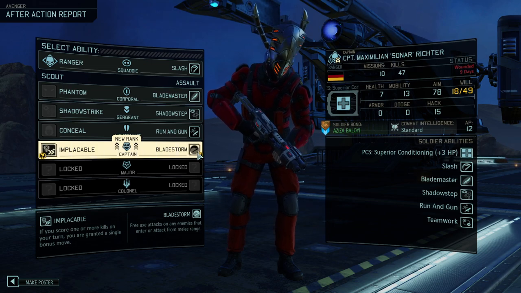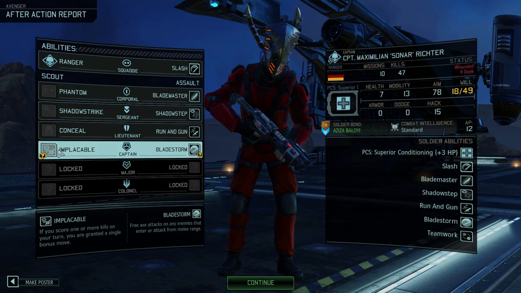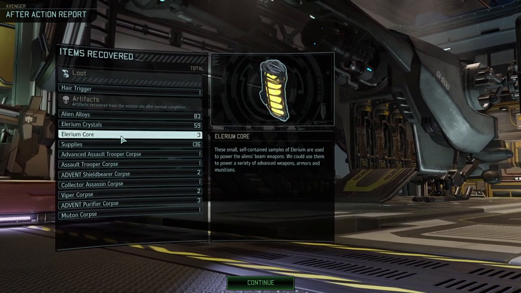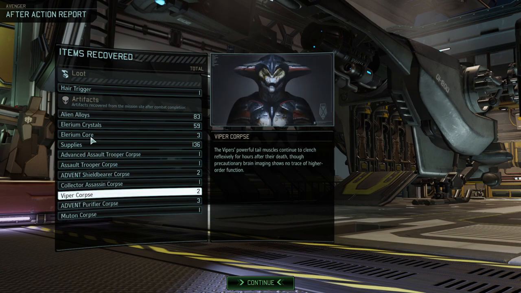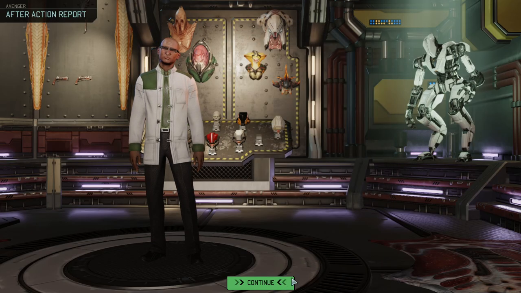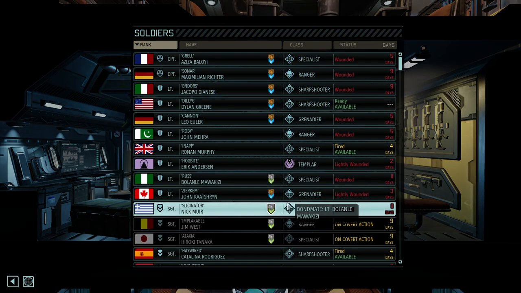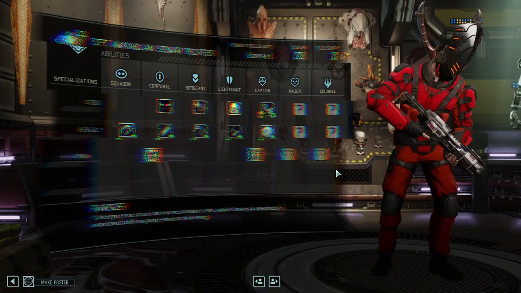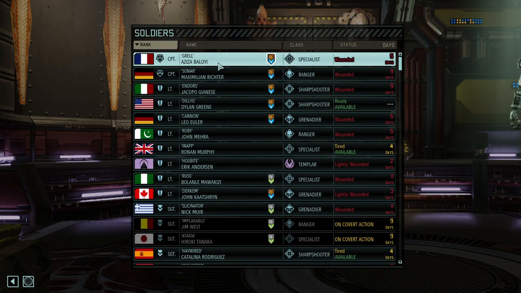Alright, cool. Bladestorm, fantastic. Implacable, also fantastic. The hardest choice overall. For now, Bladestorm, I will skill Implacable as well. Got a hair trigger. Wow, look at that. Mmm, money. And 3 Ellerium cores on top of it. Of course, we got assault trooper corpses, but not normal troopers. Well, sonar. Going with that nice little implacable right here. Bladestorm and implacable. That's the combo we'd like to see.